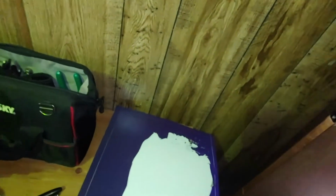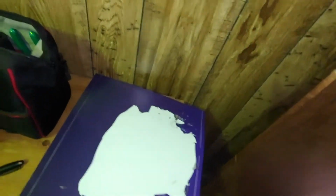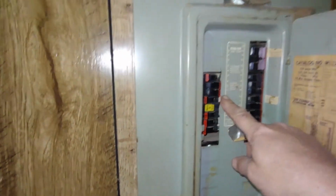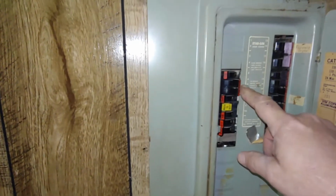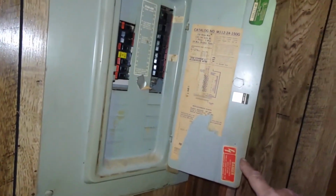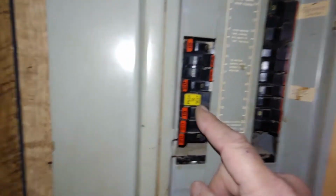And then we'll go over here to this panel here, and we'll turn on this 25 amp. This is Federal Pacific, I believe. FPE, very expensive to get these now. You don't get them at supply houses.